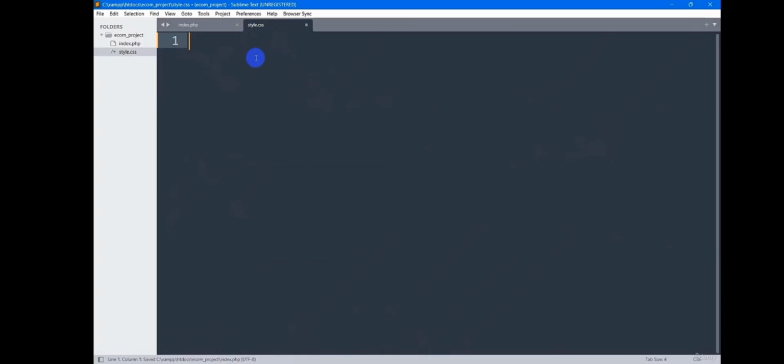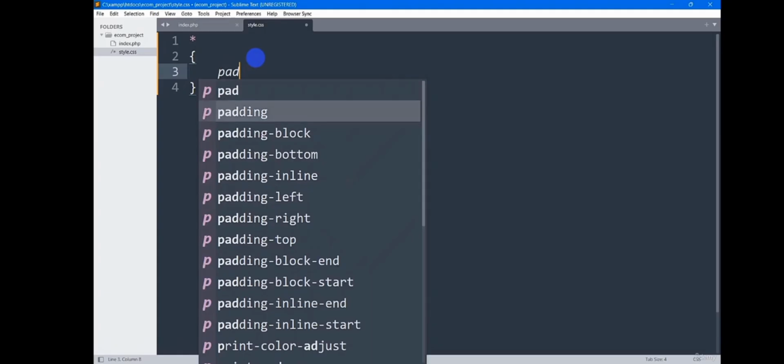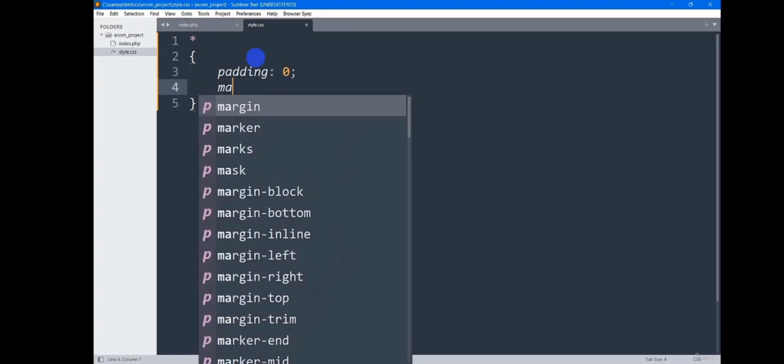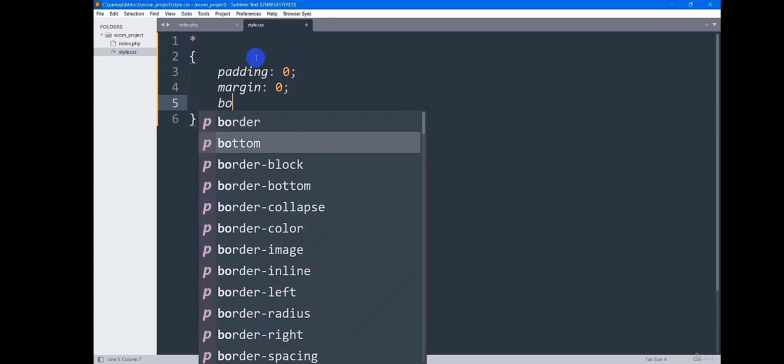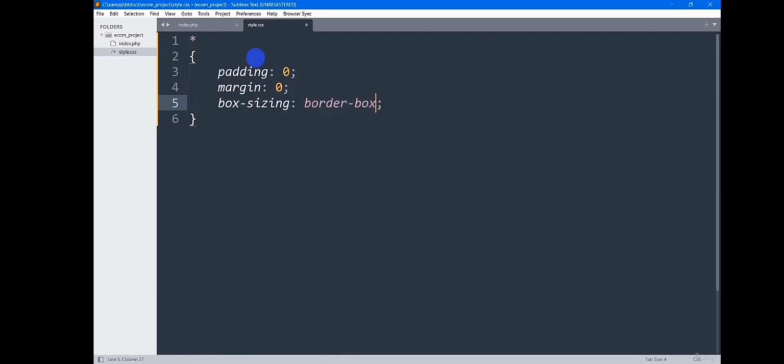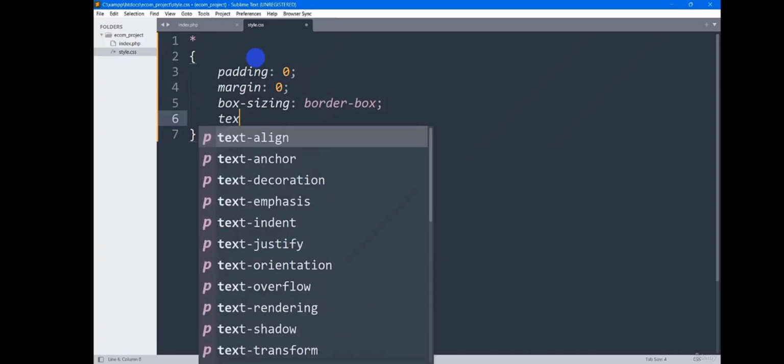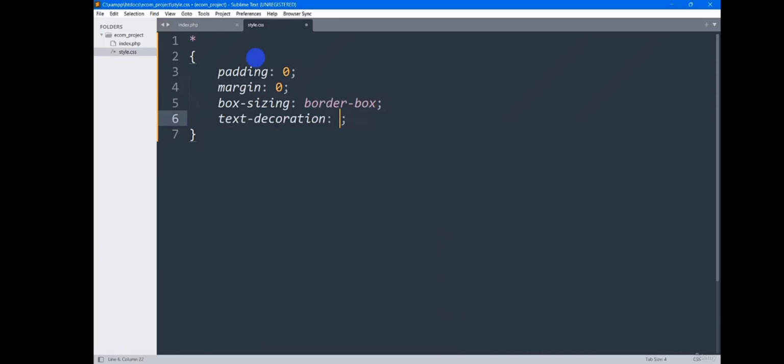After that, in the style.css, first of all, we'll give a star here, then we'll give two curly brackets. Let's say here padding will be 0, margin will be 0 as well. We'll also say box sizing, it will be border box. Text decoration, it will be none.